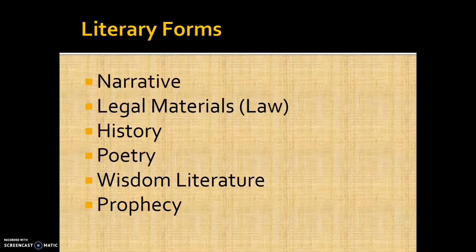There's a great deal of poetry, not just in the poetry books, but scattered among the narratives. Wisdom literature is a specific genre that you will find in the Old Testament or the Hebrew Bible, and then prophecy is one of the last major literary forms. What this means is that it's often difficult to interpret the Jewish scriptures without being familiar with the different features of these different genres. So it's important to know when you're reading through scripture exactly what genre you're reading, because there are different ways to responsibly read these different literary forms or genres.